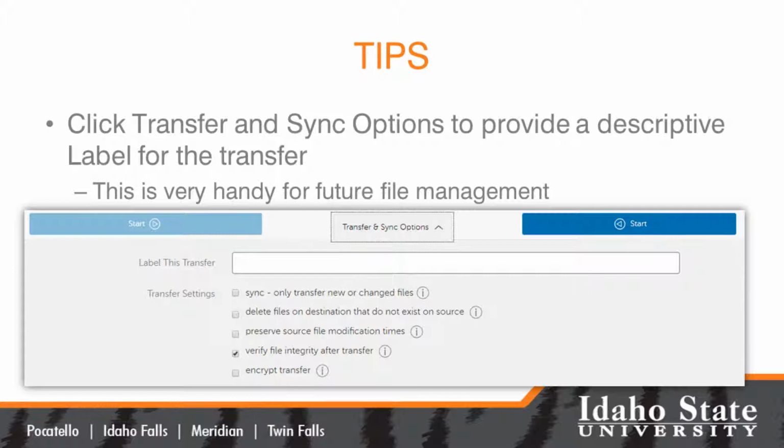But if you want to grab a bunch of different LIDAR data, and you're going to have all these different transfers happening, and you can have transfers happening simultaneously, I recommend giving it a name. That way you'll see that transfer that you called Bear Lake LIDAR succeeded, and maybe your Bannock County failed for some reason.